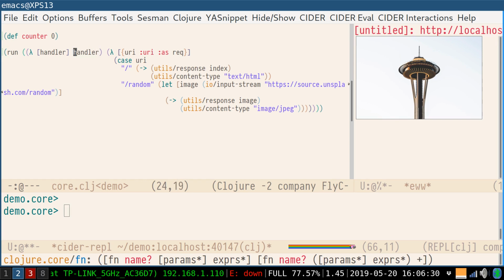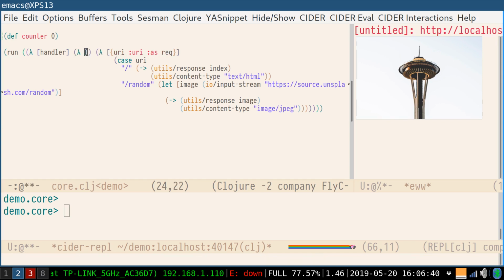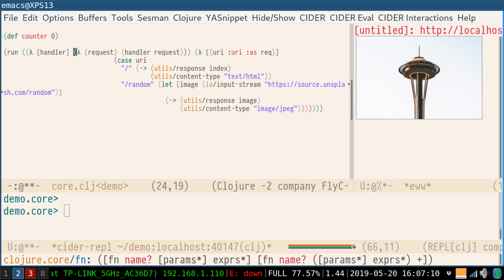Remember what is a handler. A handler is a function that takes a request and returns a response. That is still equivalent, right?